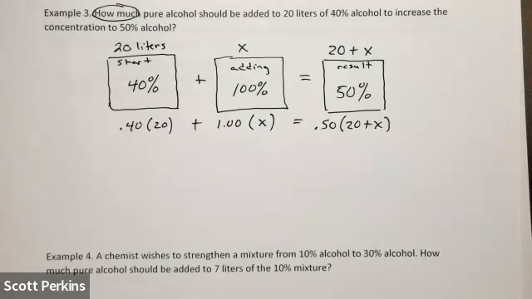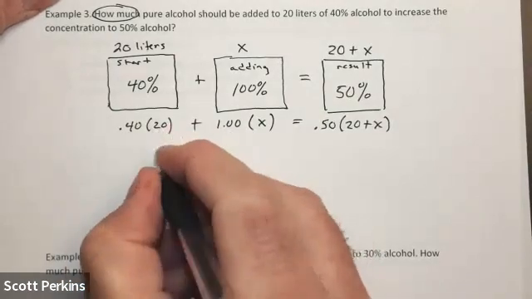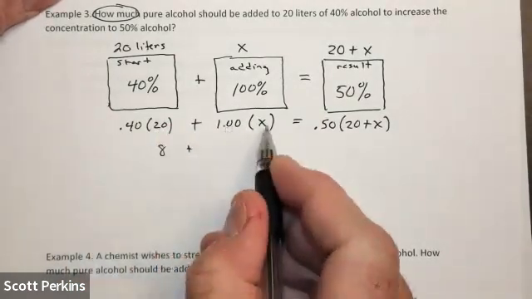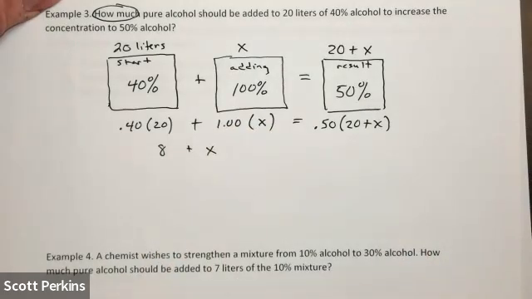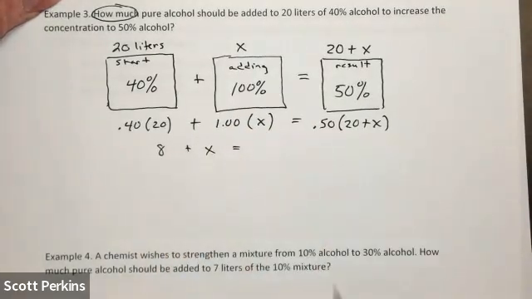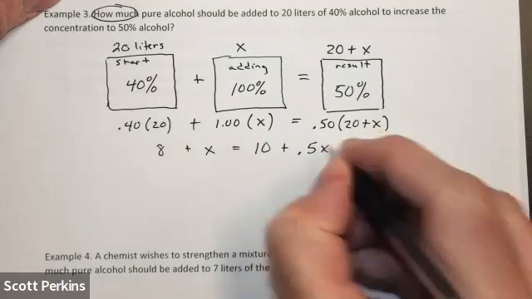And remember, as I said before, the way to get good at this, the way to lock it in long-term memory, is to do several of them. Even if it makes sense now, remember our memories diminish until they get reinforced. So even if it makes sense now, practice it so it locks in. Okay, so 0.4 times 20, that is 8. 1 times x is just 1x or x. 0.5 times 20 is 10. And 0.5 times x is 0.5x.